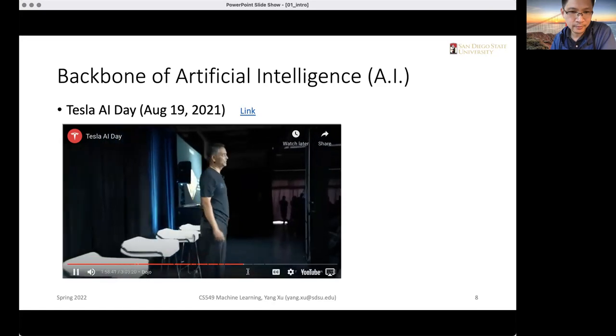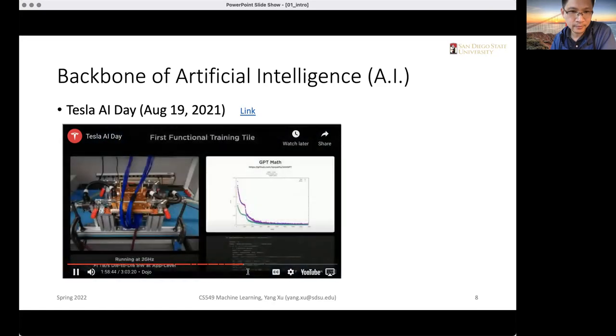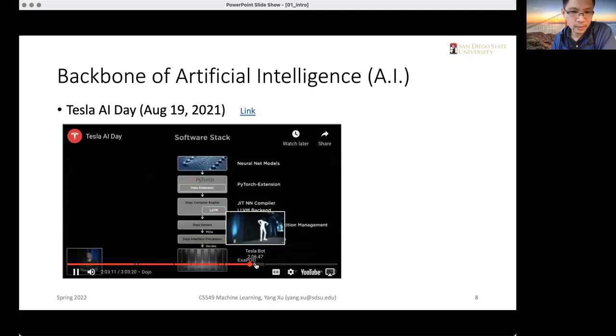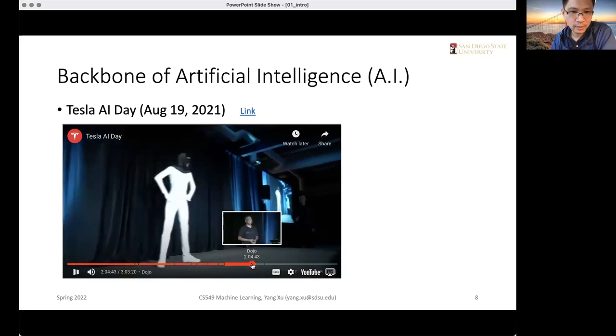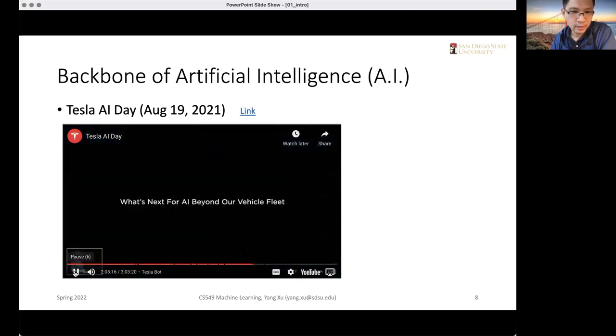In fact, last week, we got our first functional training tile. And on a limited cooling benchtop setup, we got some networks running. And I was told Andre doesn't believe that we could run networks till we could run one of his creations. Andre, this is MinGPT-2 running on Dojo. Do you believe it? Generates code on the fly. And next up, Elon will update us on what's beyond our vehicle feed.